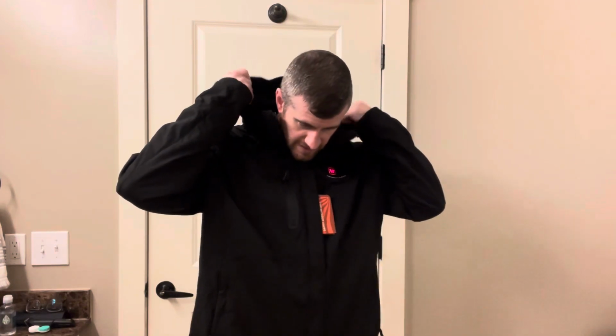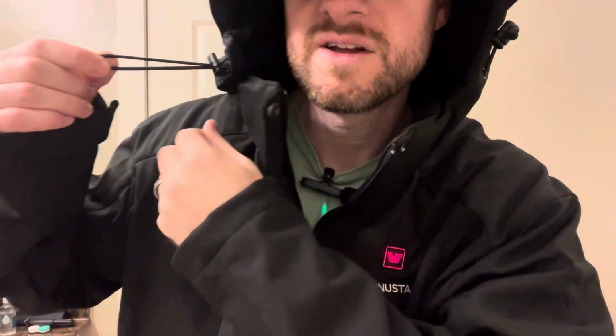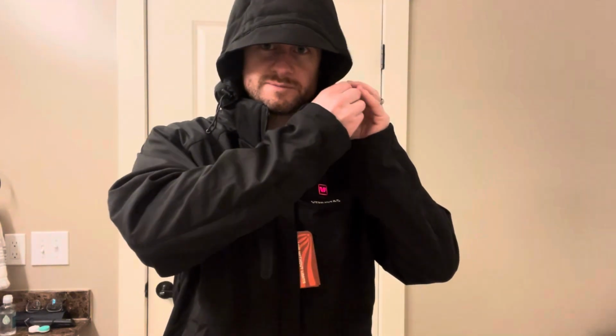They've got the hood as well on this. So you can put the hood on. I don't feel any heat in the hood yet, but you can cinch it up. They've got the elastic with the tighteners kind of on the side here. I'll do the other side. If you zip this all the way up, it looks like that.